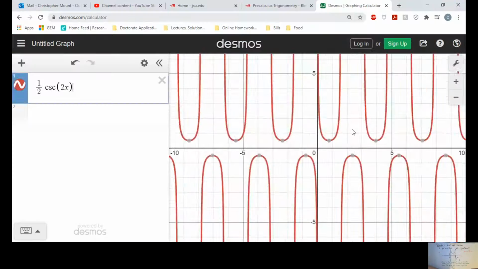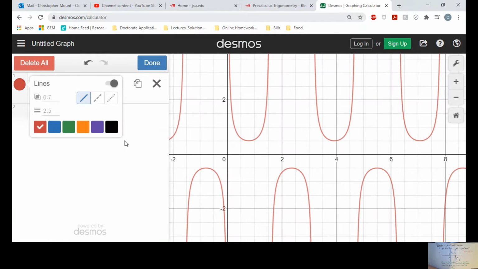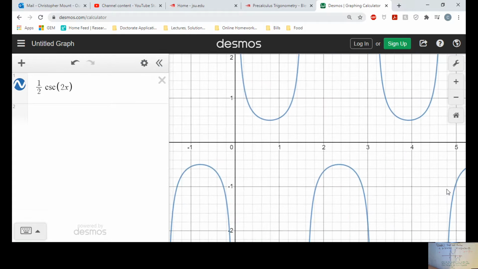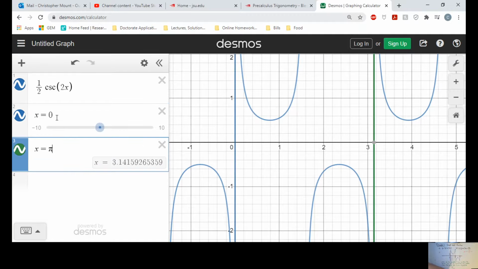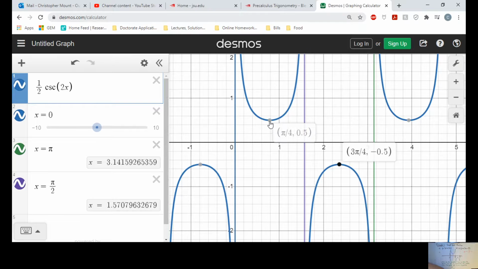There it is. All right, so that looks crazy, but all we did is, I'll even make it the same color I drew it, we did just here from 0 to pi. So here I'll say x equals 0 and x equals pi. So there's the asymptote right there at the edge, and then there's a central asymptote at x equals pi on 2, right down the middle. And they're hitting those values of 1/2 and negative 1/2 for the y values. You see that happening there too. Cool.